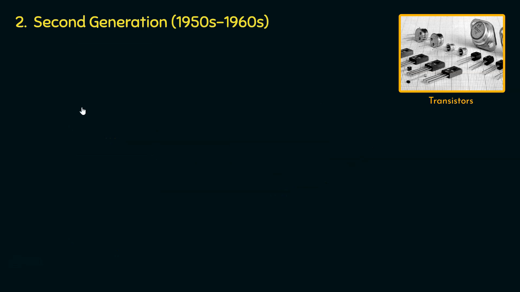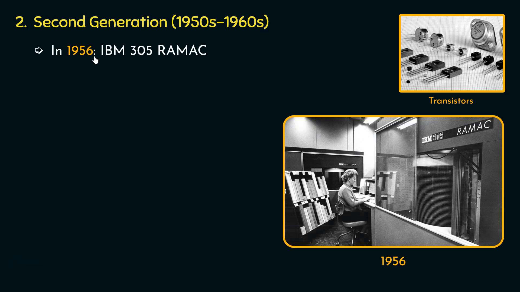Let's now talk about the various milestones of the second generation of computers. In the evolution of computers, we mark the second generation spanning from 1950s till early 1960s. In 1956, IBM introduced its 305 RAMAC, where RAMAC stands for Random Access Method of Accessing and Control, and it was the very first computer to ever use a hard disk drive for data storage.